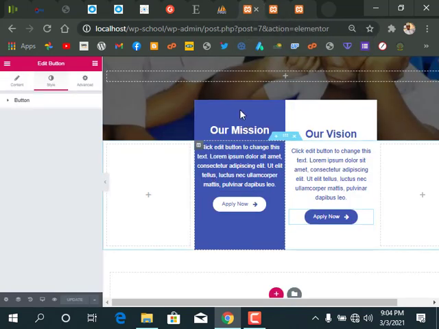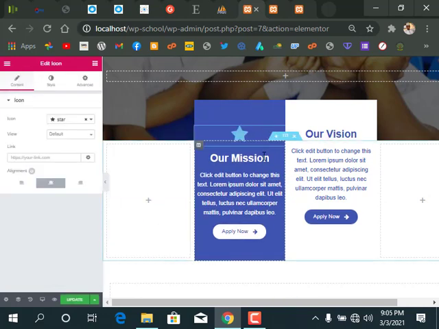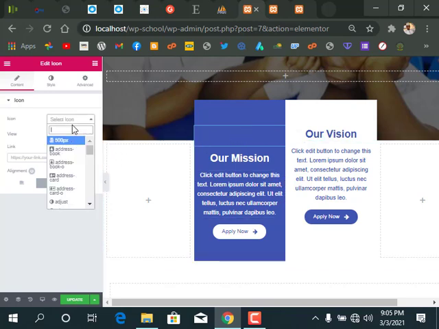I want to add irin tunda makaranta ne za mu iya sa mai irin graduation cap din nan a saman our mission, sai mu sa mai a sama our vision. So let's go to this place and there's something like icon, ga icon nan. So then you drag in icon nan in kawo shi a saman our mission, sai ga icon yana star, so zan cire star sai in je selecting wanda nake so. Yes, ga graduation din, yes ya dauko mu ga graduation. So now I click in shi.